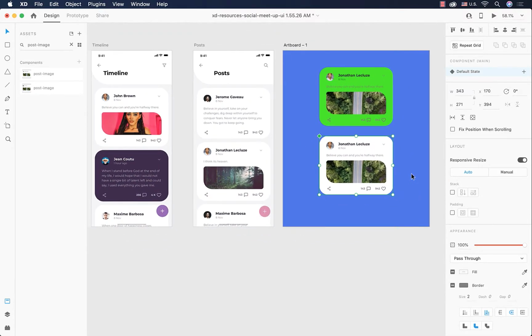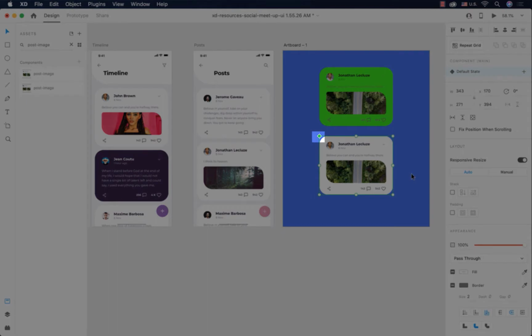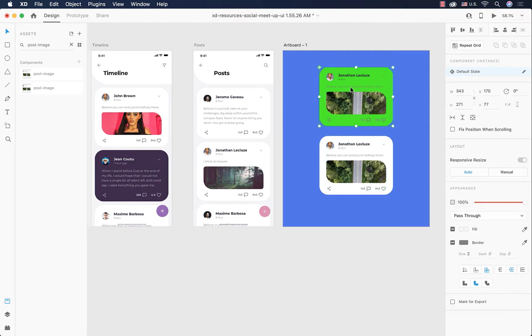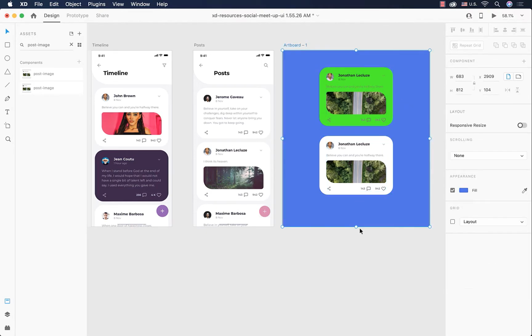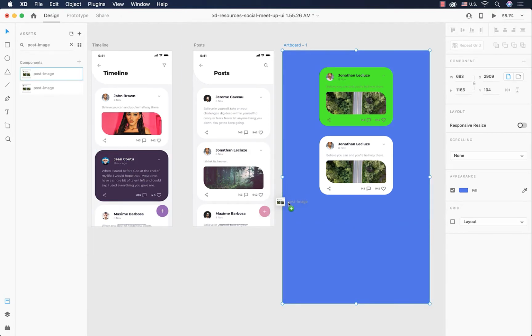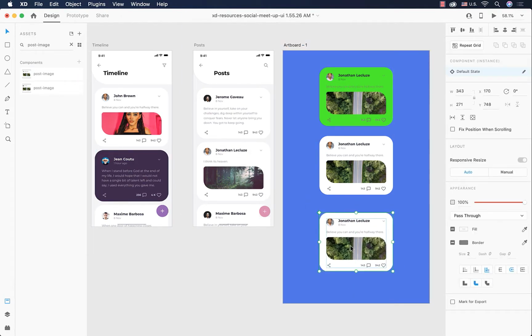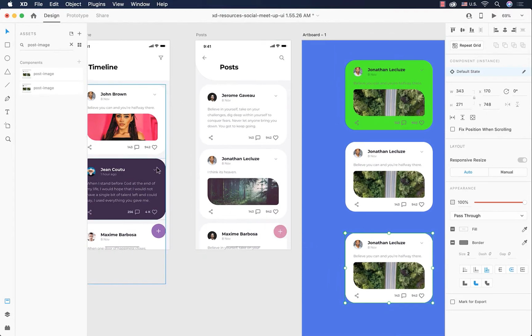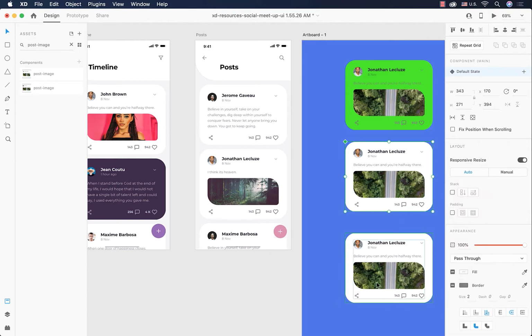Since we're talking here, we have a green diamond at the top left for this component, and it shows us that this one is the master. So we have three kinds of diamonds here: a green one, a white one with a dot within it, and then we have just the white one. The master component looks so much like the default components. As you can see, the other ones have some alterations to them. This one has a different photo, this one has a different photo and a different text, this one has a different background, but these two guys are the same.